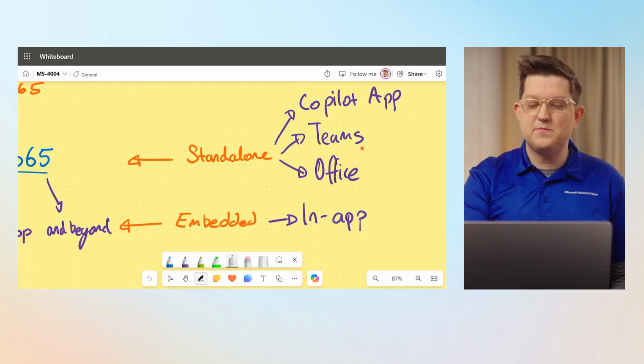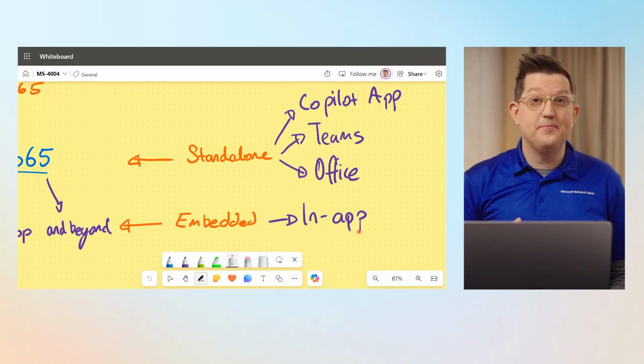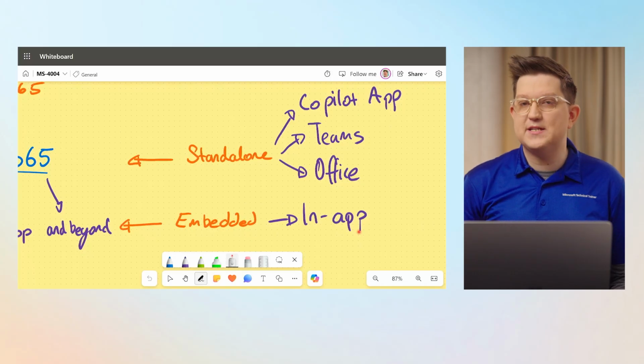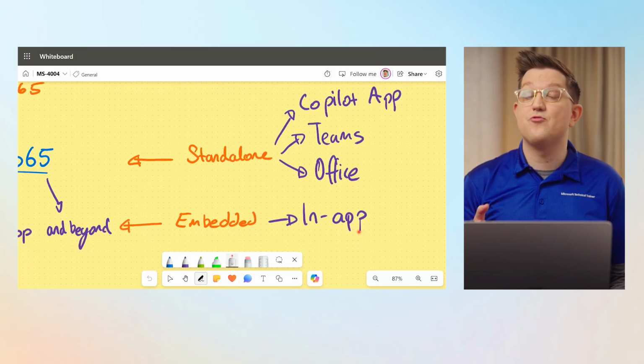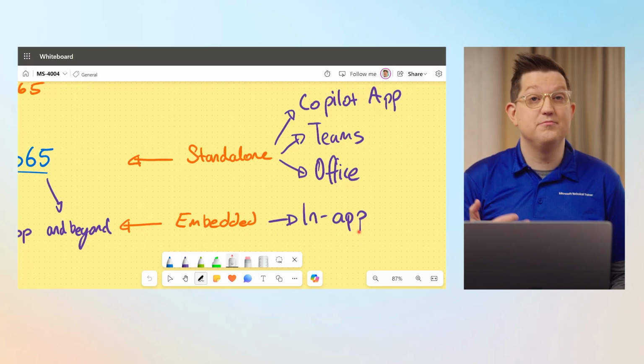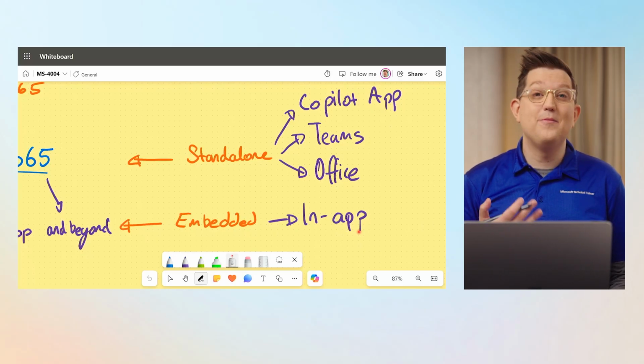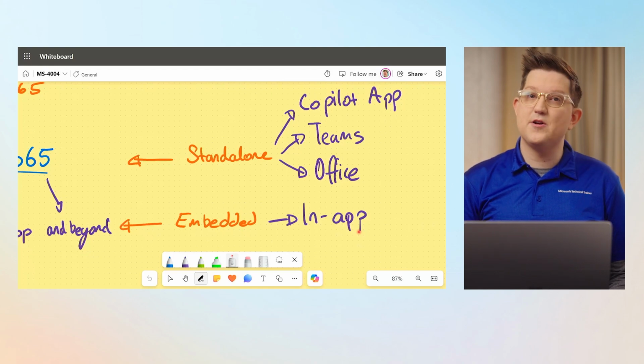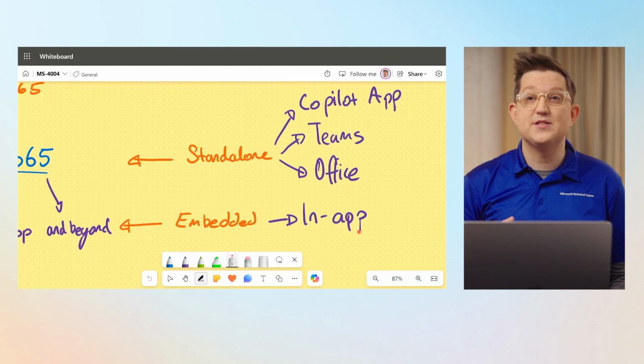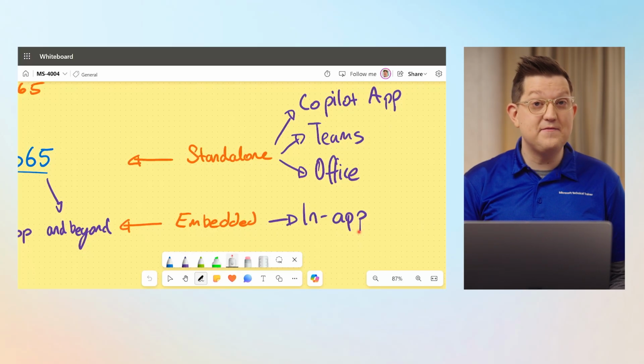When we use an embedded experience, we use those in-app. And many of my demonstrations are going to focus on that in-app experience. This is where we focus in on some specific skill set. When we use Copilot in Excel, it's great at coming up with new formulas. When we use it in Outlook, it's designed for drafting emails and coaching us into, well, writing the right thing. When we're using it in Word, it's about recreating a document, redrafting, coming up with new suggestions, and looking for new improvements within that behavior. Each Copilot has a specific set of skills, and we look to utilize those whenever we can.